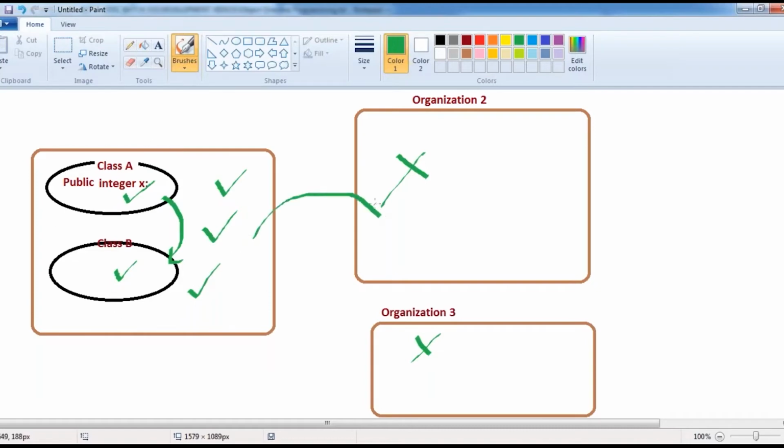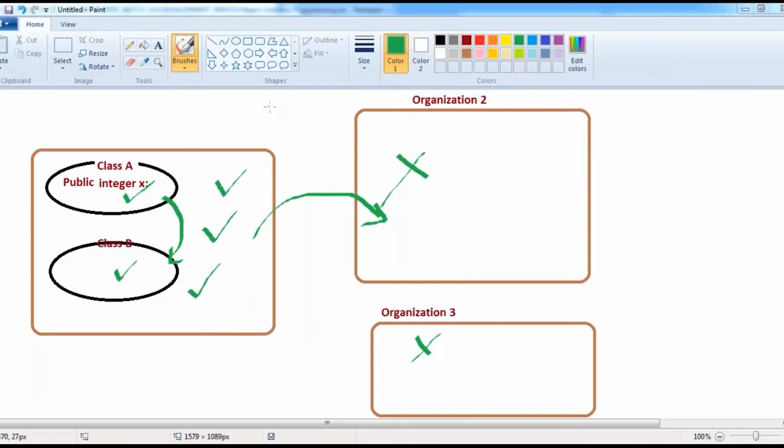Outside of this organization, we can't access these class variables. That is the limitation here.